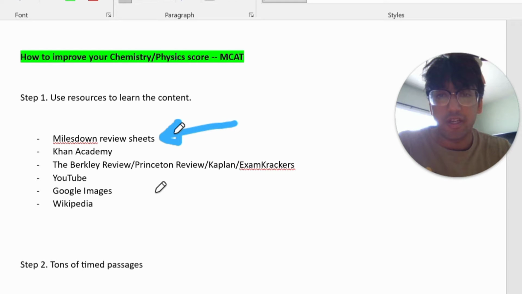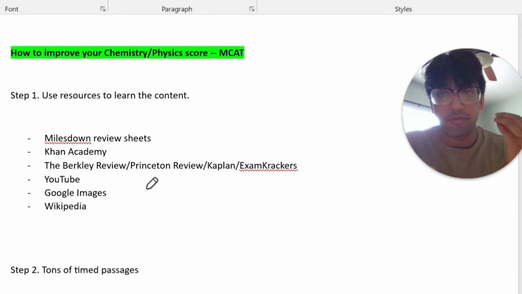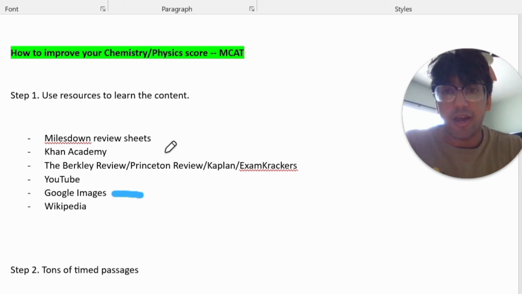The next thing I would do is go on Google Images and try to find images of enantiomers and mirror images, things like that. That helps me associate what I'm learning with the content I'm trying to learn, and hopefully it's a good second pass into what I'm reading. The third thing I would do is open up a more detailed textbook. I had the Berkeley Review books, I also had Exam Cracker books, and I would open these up and learn from books that explained it really well.